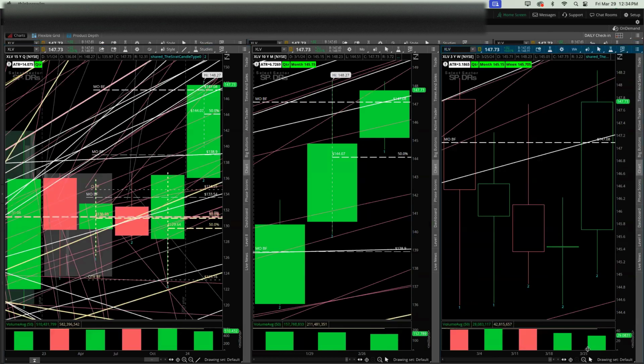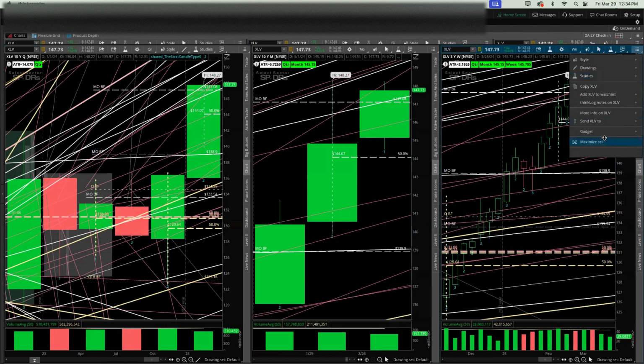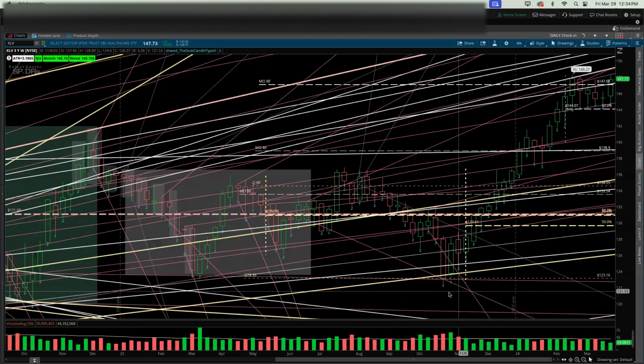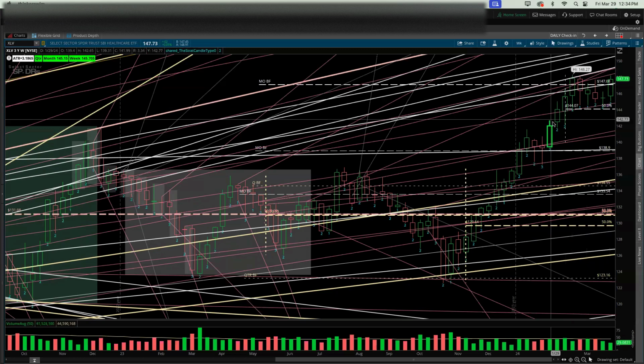Here's the week, far right. XLV looks like it's consolidating here. Let's see what I mean. So this is the week. Look at this strong movement all the way back from October 2023 on the week. We're going up, up, up, up, up, a slight retracement and up. And now we've been consolidating ever since February 19th, meaning we're not making new highs and we're not really making new lows. So we're right in this range here.